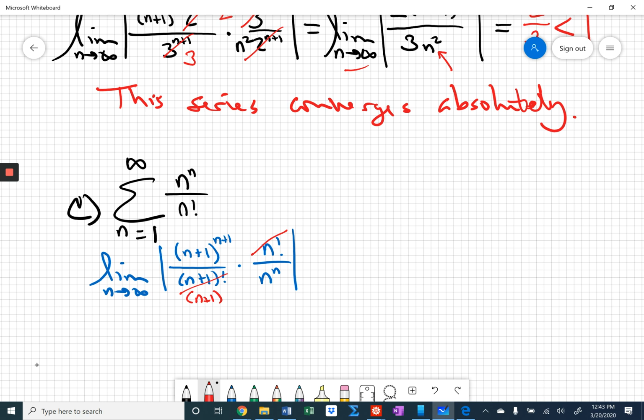Nothing cancels along these two terms, the n to the n and the n plus 1 to the n plus 1. I can't cancel anything here, but I can cancel this with one of these, leaving just an n here. Because the numerator was n plus 1 times itself n plus 1 times, I'm just going to take out one of that product, cancel it with the one down here, and be left with just n of those. So that's the algebra thus far. Let's see where this goes.